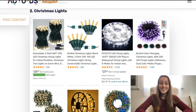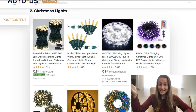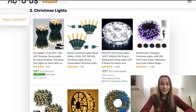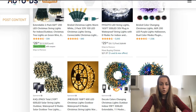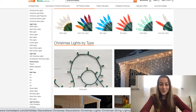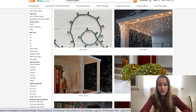Our second product is Christmas lights. This is a great product for the holiday season — not only for decorating that Christmas tree you just started selling, but also for the outside of the home where people like to make it look festive. You have a bunch of different variations: different colors, solar powered options, and LED Christmas string lights. Even on Home Depot, you can buy Christmas lights by color: blue, red, green. You've also got different types like string lights, novelty lights, net lights, and icicle lights — definitely a lot of options.